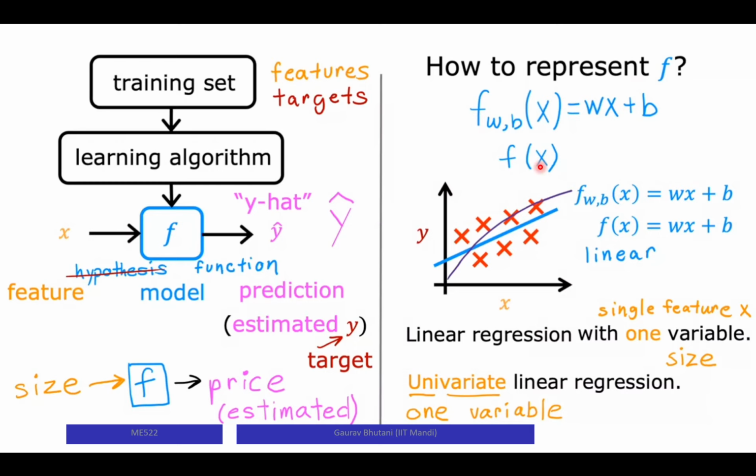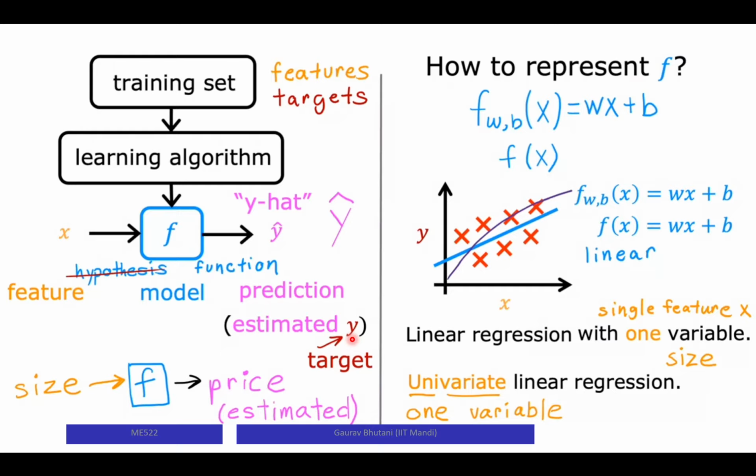Now again, this is terminology that we'll be using. So x is the input to the model, and w and b are called parameters of the model. What happens in a model is you train the model to decide what are the good, or optimized, parameters. In this case, I want to fit a straight line with an optimum value of w and b. So w and b are parameters of the model, input is x and output is y hat. So we keep y, the actual y for the data, and y hat for what the model predicts.